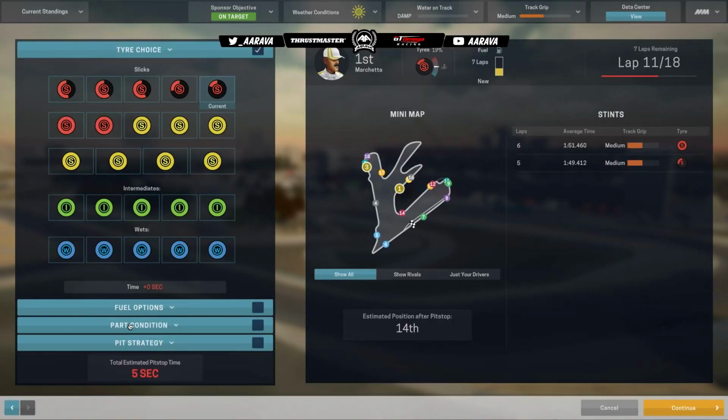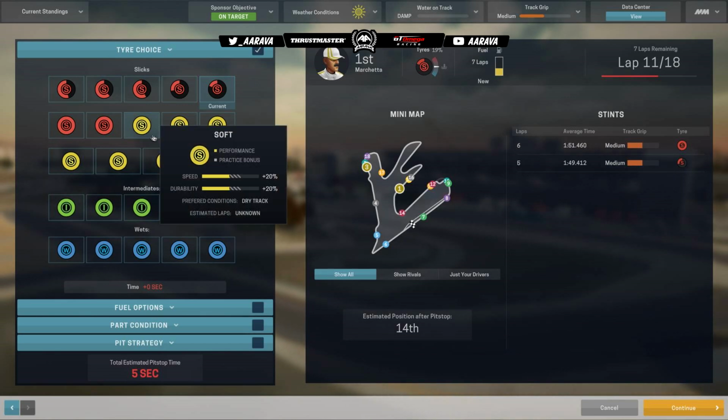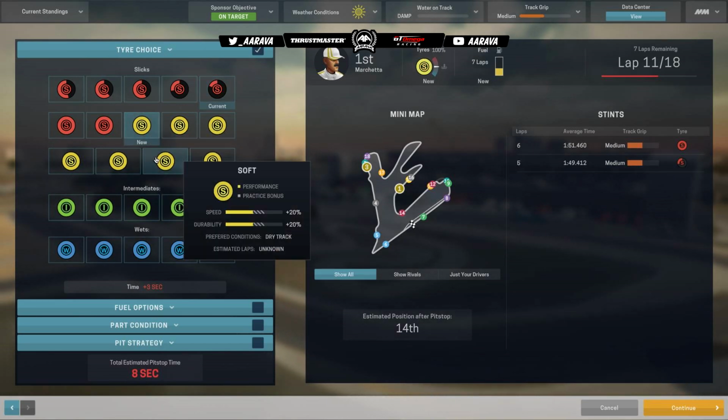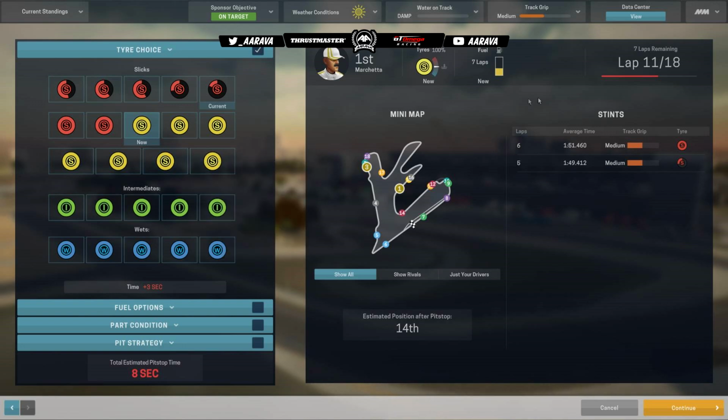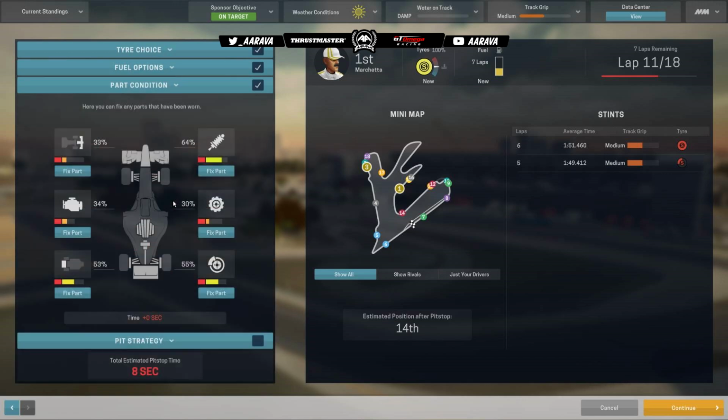Right at the moment, we're on lap 11 now. We need to make a pit stop. 90% tyres for Luigi. So now we're going to strap on the soft set and go to the end, because the super softs can only go about 6 laps, and softs could potentially go 7. So we're going to go for that. Fuel options, we're going to put 7 laps just to the end.